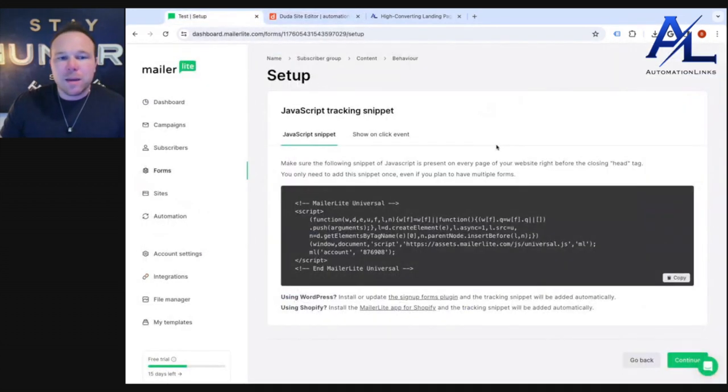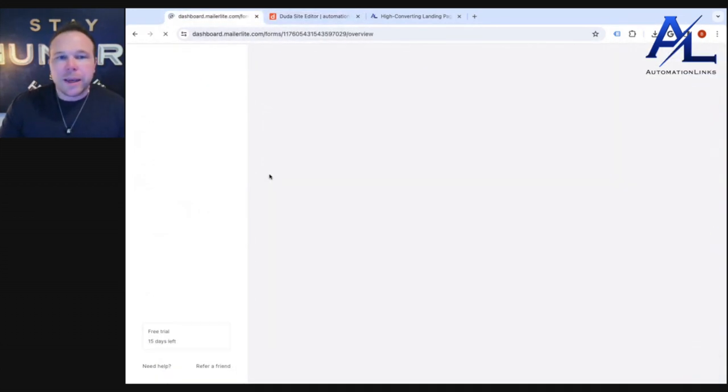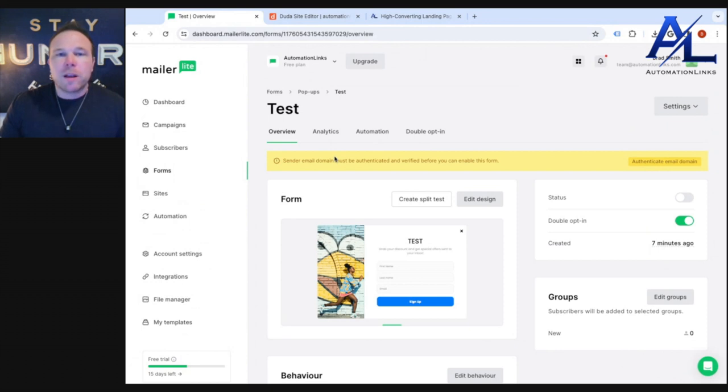So that is going to be it for that. Let's hit continue and we should be good. You'll be able to come back and see all the stats and analytics and see 100 people visited my website and 10 people opted in. I'd say that's a pretty good conversion rate. If you have 1,000 people to your site and only one person opted in, let's think about redoing and remaking that form because nobody likes it, right?